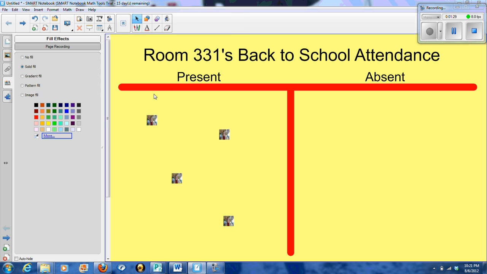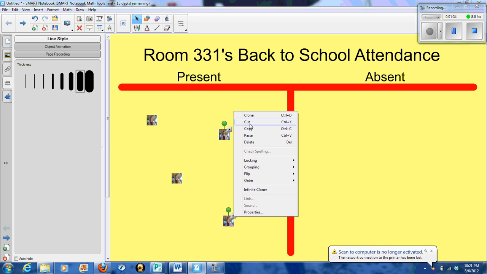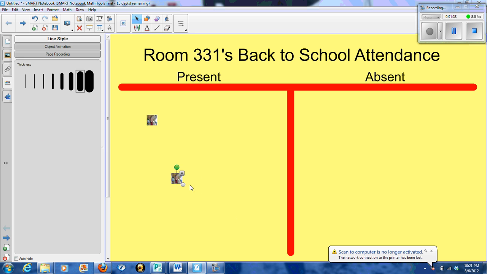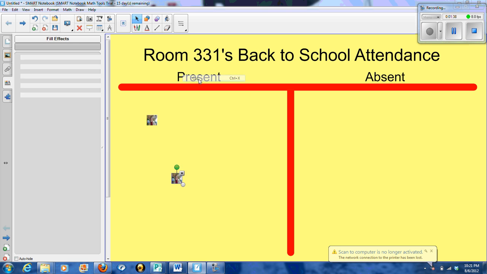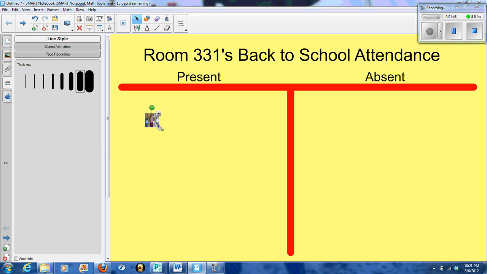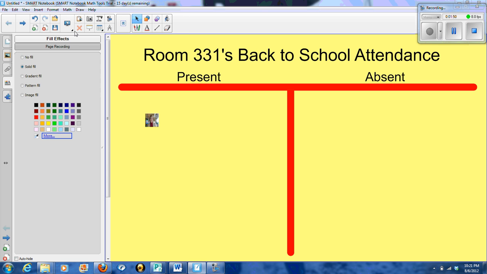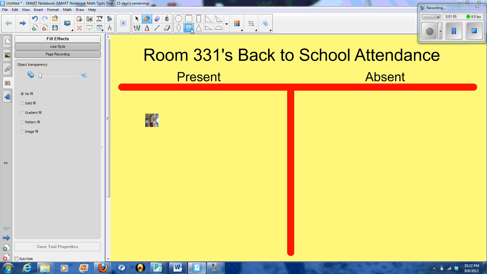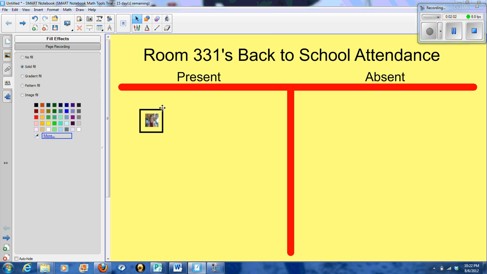Now, I don't need lots of different pictures of me or of my students. I really need just one per student. So I thought it would be a really nice way, when you take those first day pictures, to load them into your computer, and then you can pull them in really quickly using that capture pen and make your sign-in pieces. So there's the image that I would use for myself to sign in, and this would be a great way for me to demonstrate with my class how they're going to sign in.